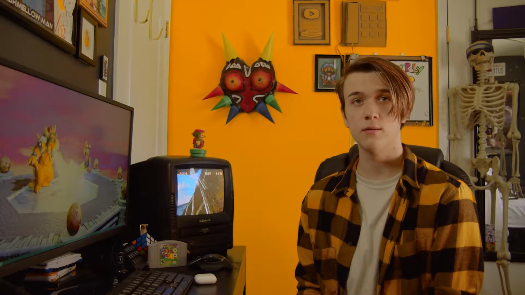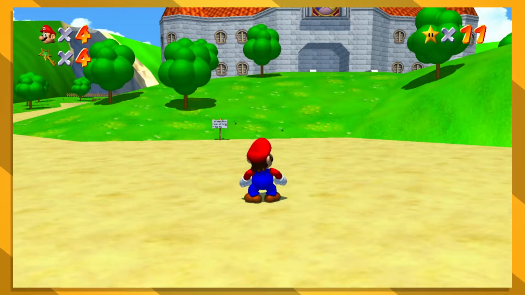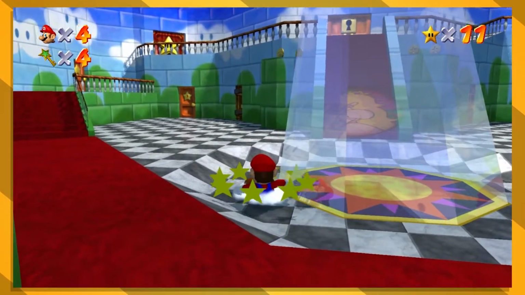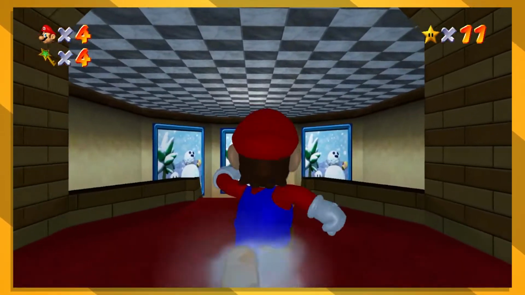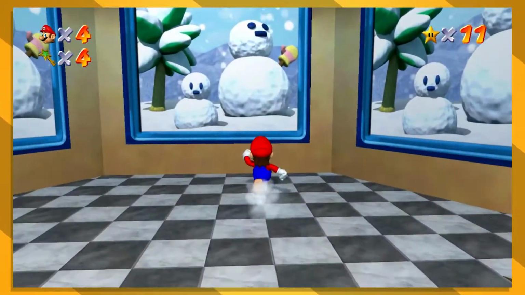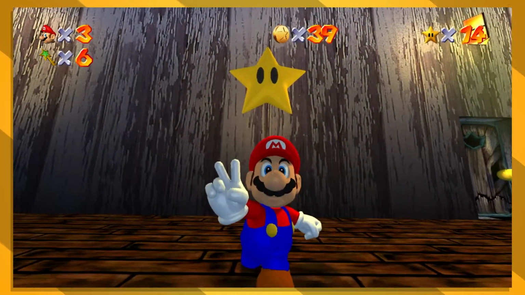Oh, shit. Now, I know what you're thinking, and no, I didn't get a haircut. Stop asking! But this little trick that we got here is courtesy of a little hack known as Render96, a mod for Super Mario 64 that makes the game look more like the promotional art. It honestly looks great, but there is a little bit of an issue.